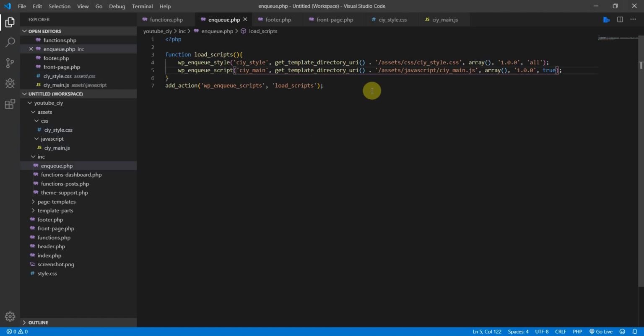So that's pretty much it. Now you can add other files in here as well, custom made. If you have any fonts you want to bring in, any icons for that matter, jQuery files, there's a lot of things you can bring in here with this Enqueue file. But I'm just gonna go through these two, the main files that we're gonna use in the beginning of any WordPress theme development.